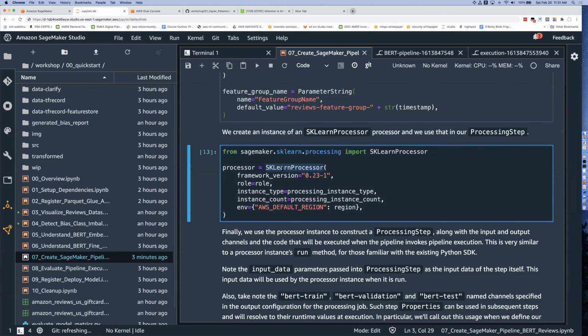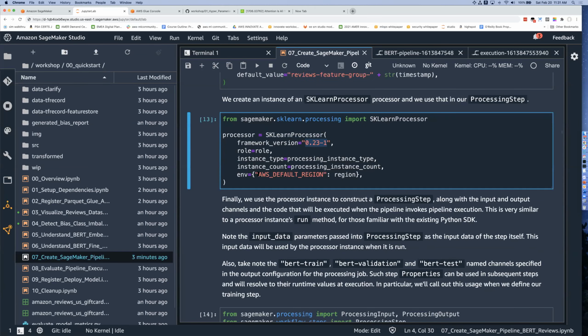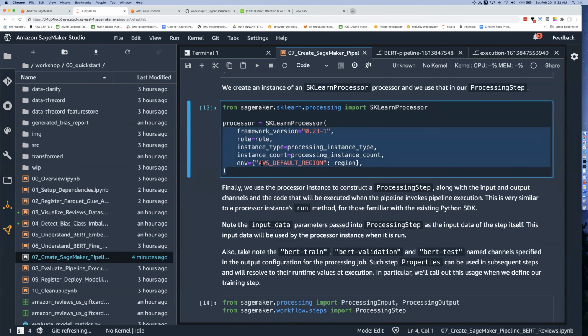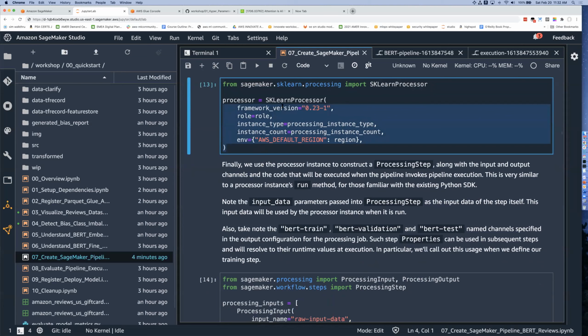Here, we're using just a generic scikit-learn processing job, which is really just a Python processing job, a simple processing Docker image that just so happens to have scikit-learn 0.23.1 installed. That's pre-installed for us. We can actually provide our own Docker image. Maybe we have our own custom security or scanning rules on our Docker images. We don't trust the SageMaker ones for whatever reason, even though we scan our own images and keep them very clean. But if you want to provide your own Docker image, you could certainly do that.